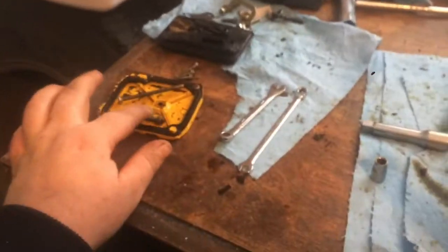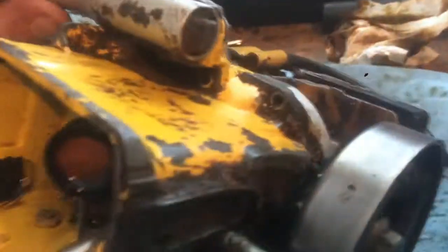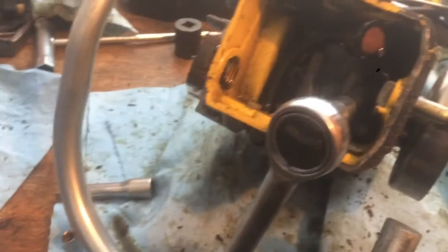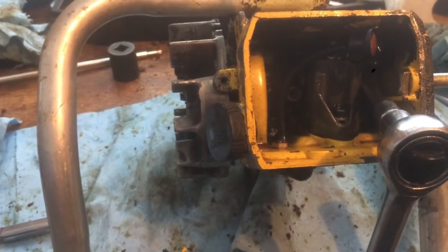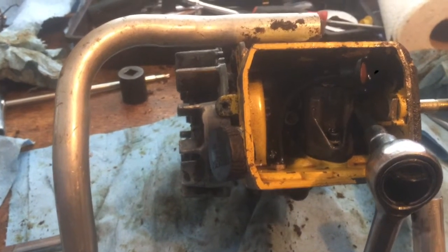So this is how you do it. You just take the cover for the oiler off, and there's 4 bolts in there, and then there's also 4 little bolts, these ones. So you take that off, and then you just slowly pull the cylinder off, and we'll clean it all up and reseal it and hone it a little bit, and hopefully it'll take enough of the little scratches out. I don't think there are any scratches, but I think there's a few little marks.